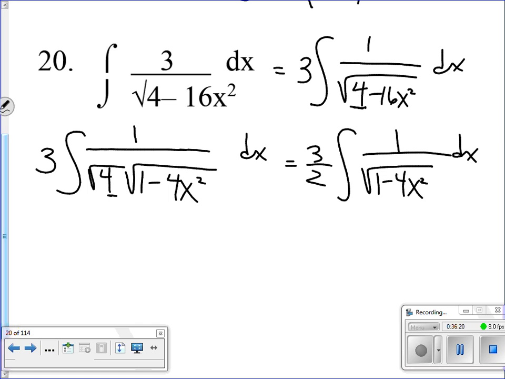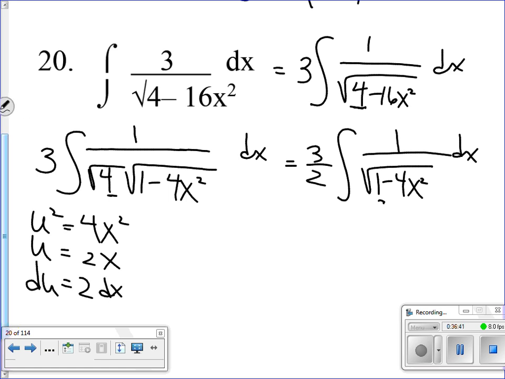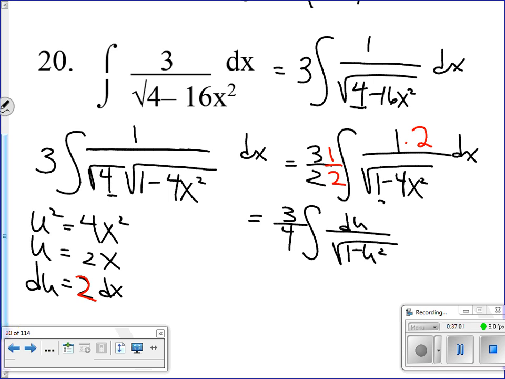So our first step was to get that constant in the denominator to be a 1. Now we identified the squared term down there, which is going to be 4x squared, meaning that u would equal the square root, 2x. Oops, I said dx, so I don't mean that. And so du is equal to 2 times dx. So we are missing a 2 in u. So we go over here, we multiply by 2. So we have to also multiply by a half or divide by 2. Now we rewrite it as 3/4 times the antiderivative of du over the square root of 1 minus u squared.